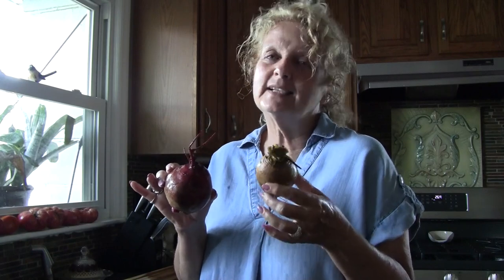First thing we're going to do is roast beets. I've chosen to use two different kinds of beets. I've chosen to use golden beets and red beets. You don't have to. I just think they look really pretty side by side on a salad. But when processing them, you'll want to keep them separate because the red beets will bleed all over the golden beets and mess up your pretty color. So I'm going to peel and cut the ends off of the golden beets first on my cutting board before I attack the red beets.